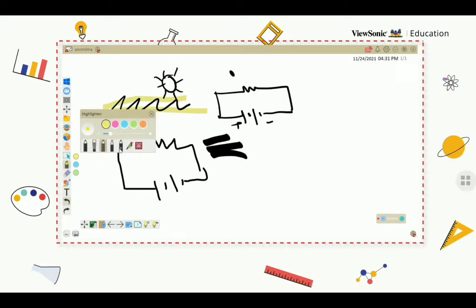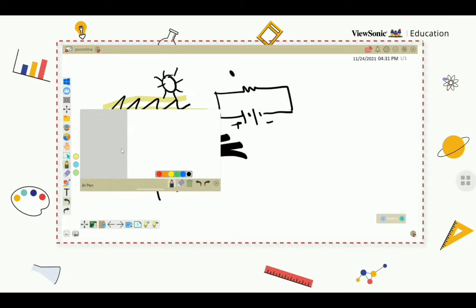Apart from that, there is a very interesting tool. We have the AI pen in this pen feature, which is known as the artificial intelligence pen. As you know, more and more technology is advancing towards machine learning and artificial intelligence, even in our day-to-day life. So for example, whenever you go to some restaurant or some mall, you see in their washrooms an automatic sensor water dispenser that quickly senses the motion or the presence of your hand to dispense water. In a similar way, the AI pen is also built.